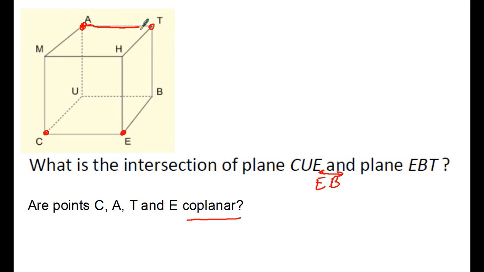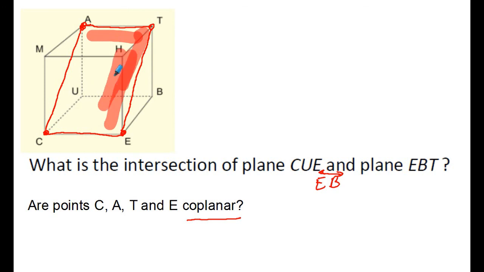So let's go ahead and connect these. And you're thinking, well, wait a minute, how can this form a plane? I mean, I can connect these two, but remember, let's connect the points themselves. So let's go this way. I'm going to connect this, go across. It's like I'm slicing this in half, or diagonally. And if you notice, this right here is forming a plane. So this does work, and therefore this is a plane. So we're going to say that these 4 points are considered coplanar. The answer is going to be a yes.